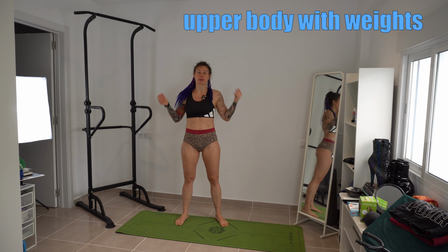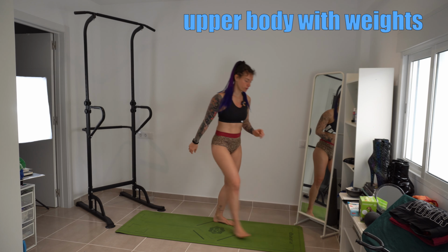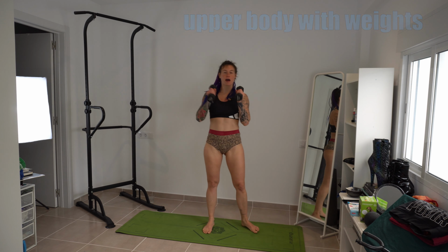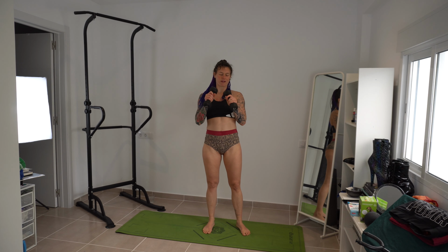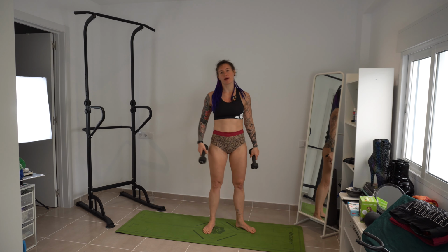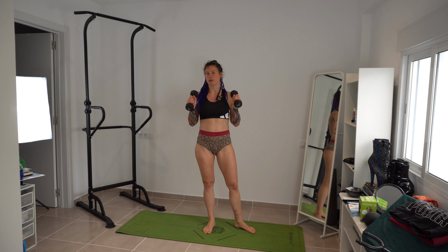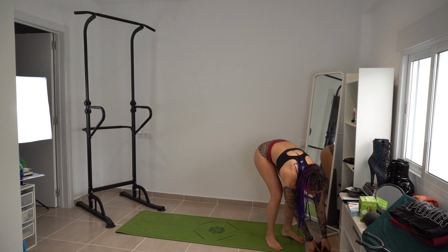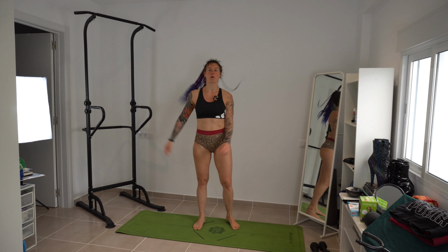Today we're going to work the upper body, and we're going to use some weights, but not for all the exercises. Mine are 3 kilograms each. That's roughly 7 pounds, I'd say, a bit less maybe. But you can go heavier or lighter, and we don't need them for all the exercises. So let's get started with the warm up.